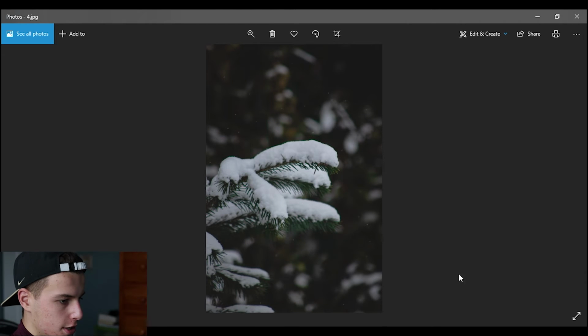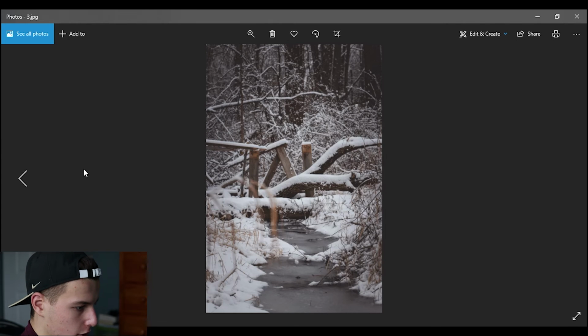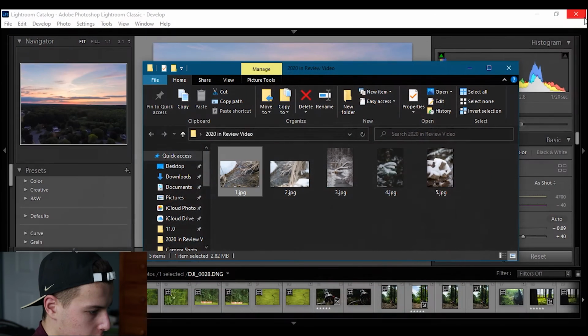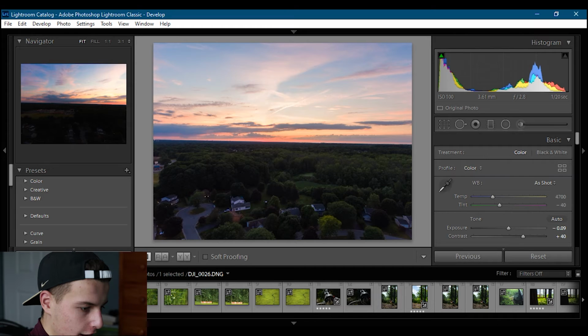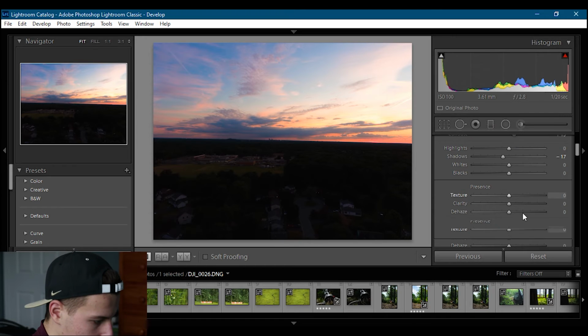So now I'm gonna jump into Lightroom here, and now we're going to look at even older ones. These are some drone photos just to start off. Again, nothing super special, more just edited for the sunlight. Again, you could see my contrast and vibrance and saturation are just cranked for no reason. And then the ground below is just completely blown out.